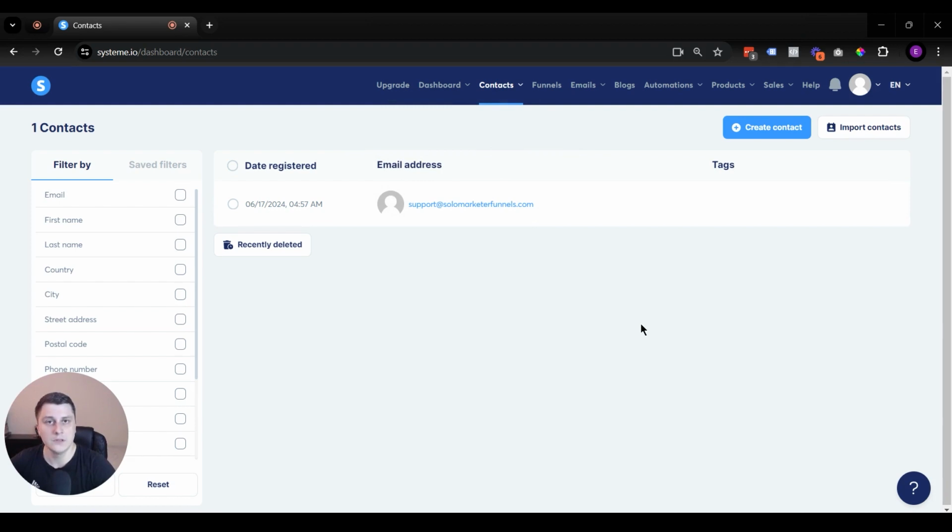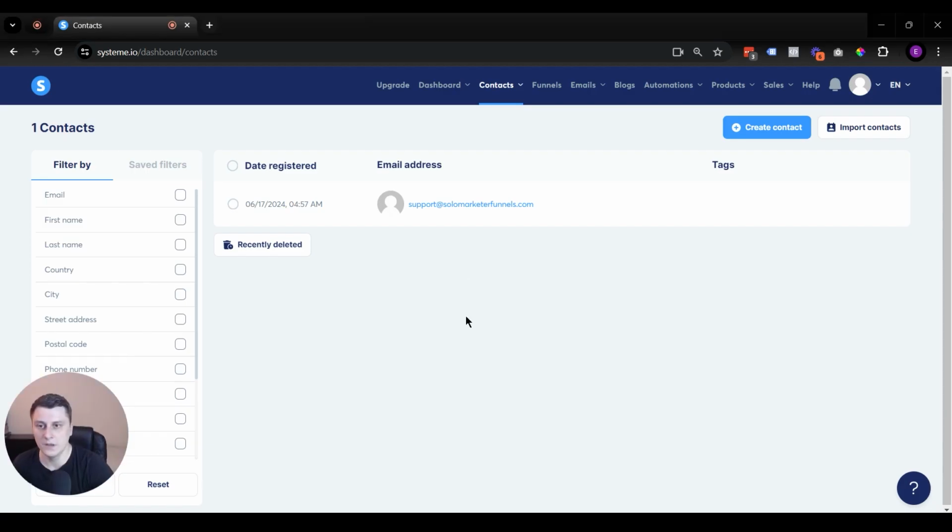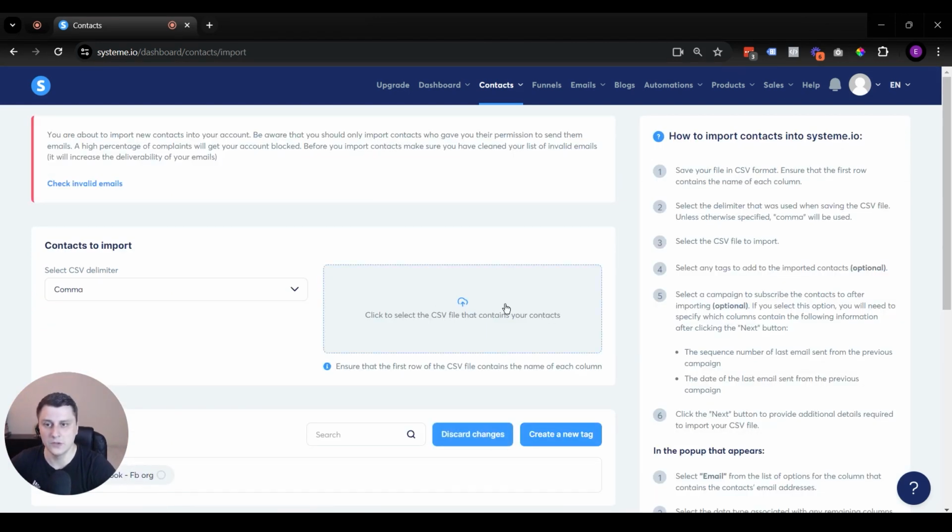The other option is if you have, let's say, 20 people, 1,000 people, 10,000 people. If you just have a list of more than a few, then I would definitely recommend doing the import contacts option, which in this case needs a CSV file like this, where each column represents a certain data field. So column A needs to say email, and then there's going to be a list of emails. Then the first name, list of first names, country, phone number, whatever else information you have. What you would do with the CSV list, which is like a spreadsheet, like an Excel or Google spreadsheet, is click on import contacts and upload it here.